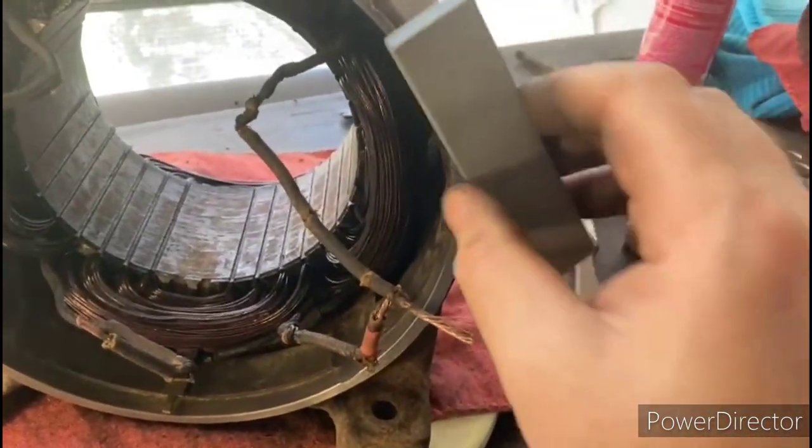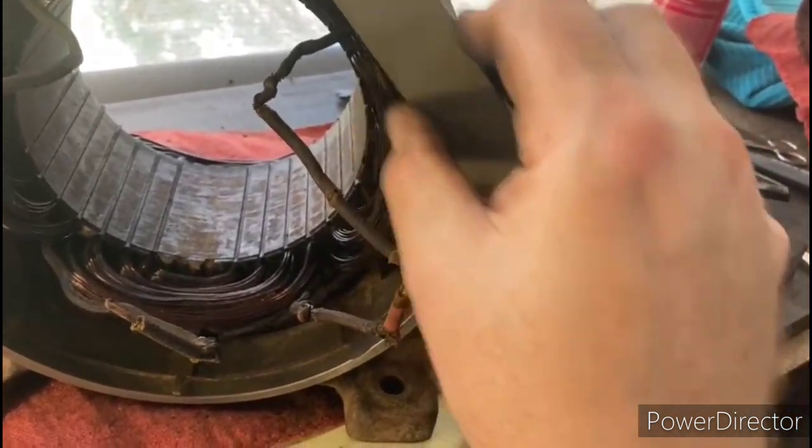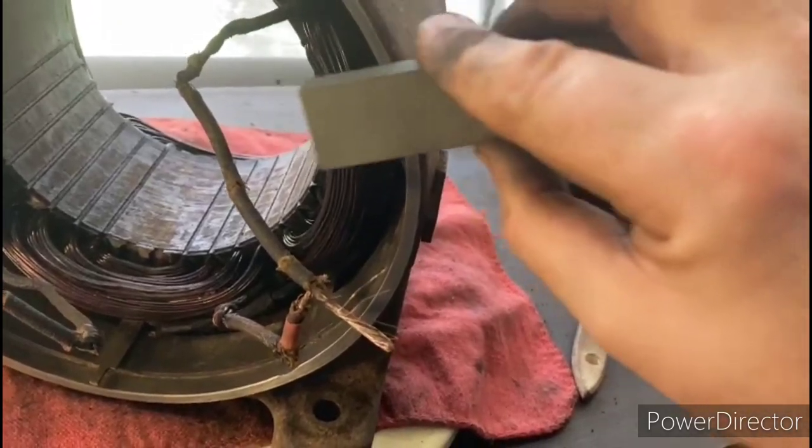These tool room stones really work good for a lot of different things. And you could definitely feel that burr in there.